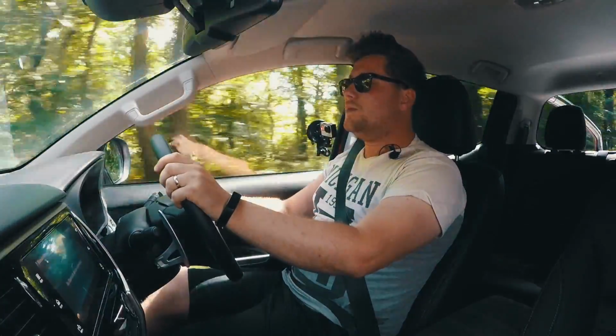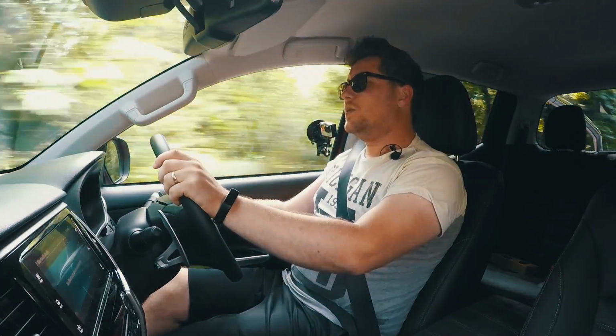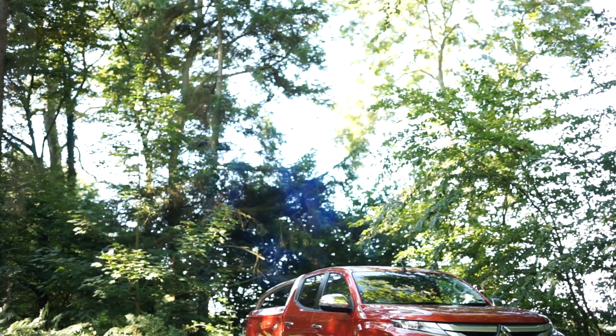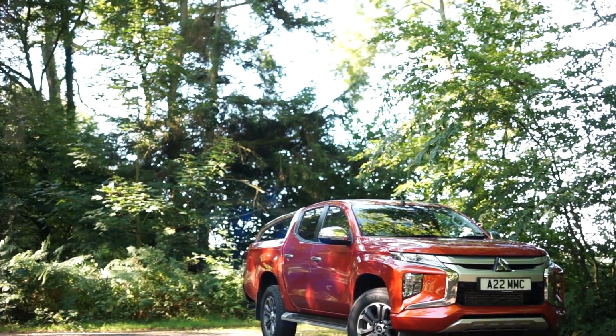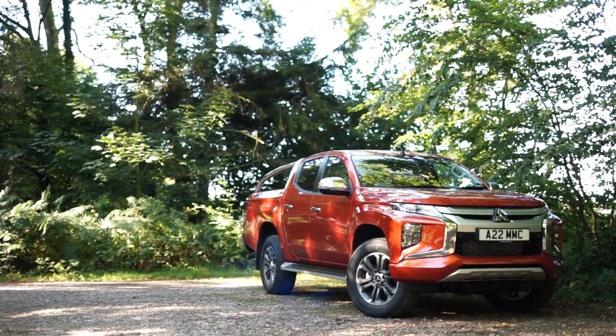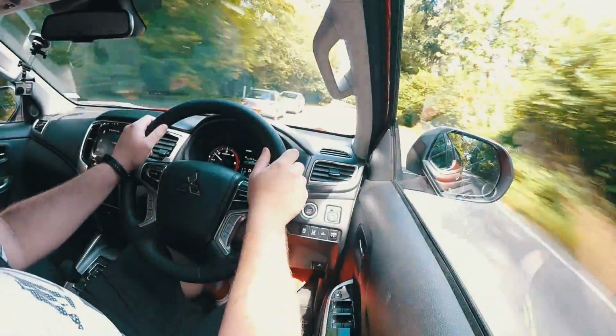Good day, welcome to Music Motors and welcome to the 2020 Mitsubishi L200. Now this one is a Barbarian X, the very tippy top of the top with a few options on top of the top. Base prices realistically for an L200 are around £22,000 plus VAT. But go for one of these, a Barbarian X, 36 plus VAT.